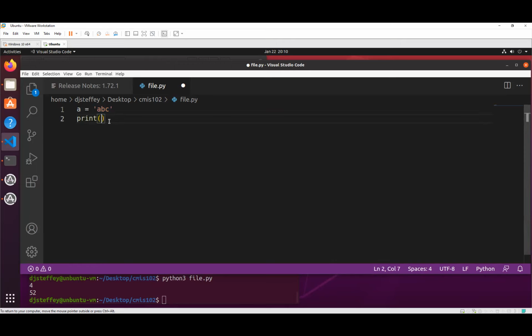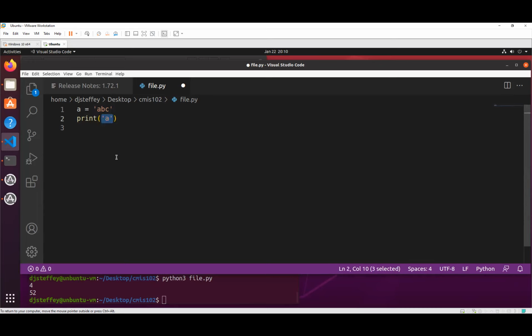So now if we print out A here, what is going to get printed out? Am I going to get the letter A printed out? Or am I going to get the text ABC printed out? Well, if I do this, that's going to print the letter A, right? Because whenever I have the quotes there, it means it is text.